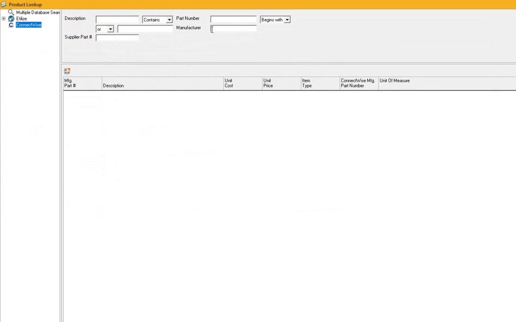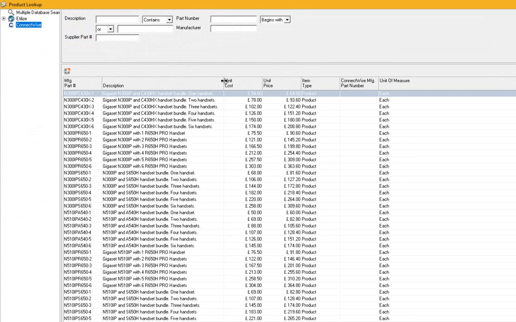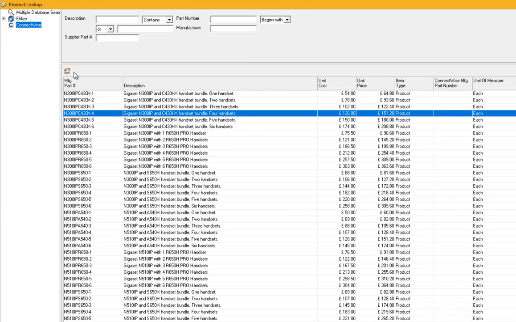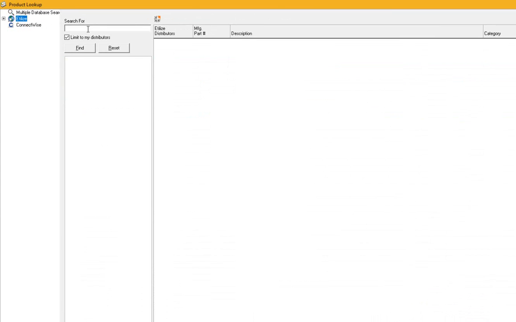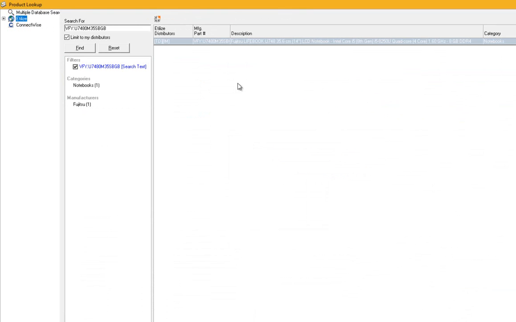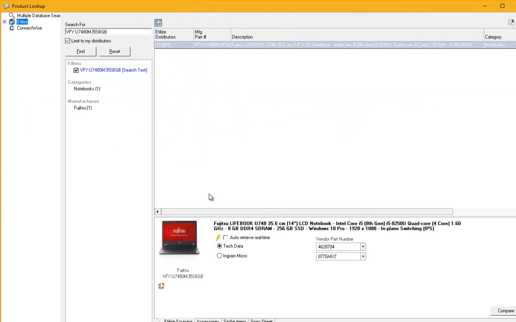In terms of our product integration, we can either dive in and have a look at our products and services that might already be in ConnectWise, and we can pull those through into QuoteWorks. Or I've got my distributor integration, and I've done a bit of a "here's one I've done earlier." In this case, I'm actually searching for a specific part number. And if I go and get the live pricing, it will return the pricing and, in brackets, the availability of that particular item.